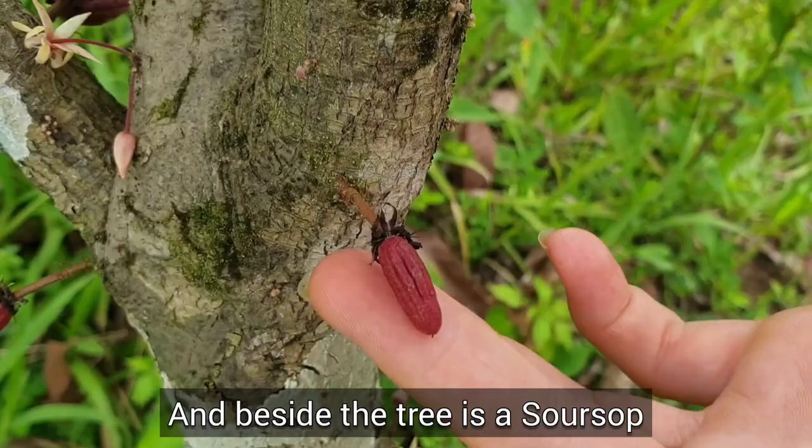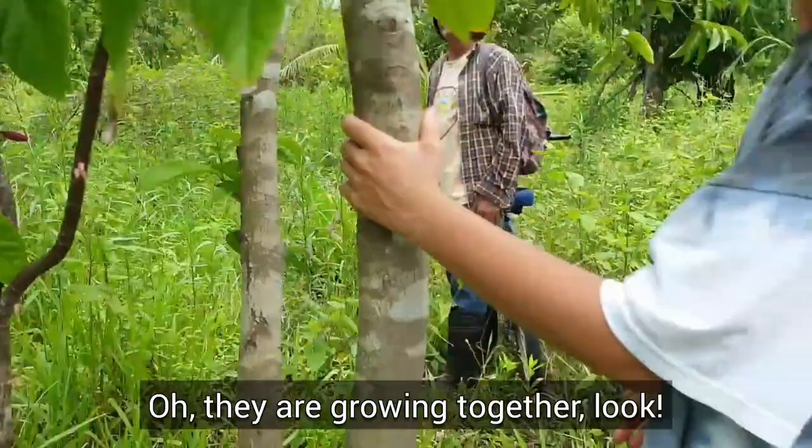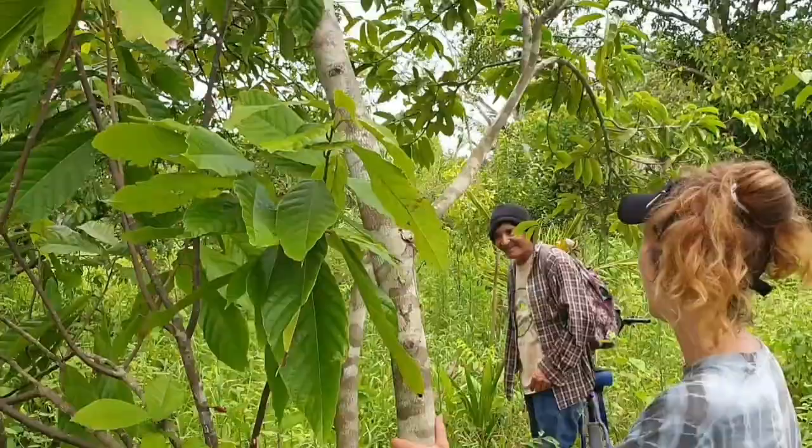Beside the tree, the soursop. Is it? That's growing together. That one that you're holding? Yeah. That's the soursop. They're growing together, look. Yes. The soursop tree and the cacao are growing together. My two favorite things. Well, you can put your name on the tree.